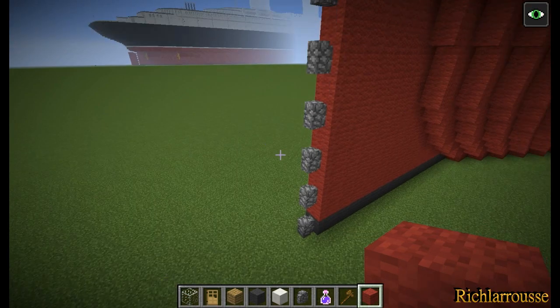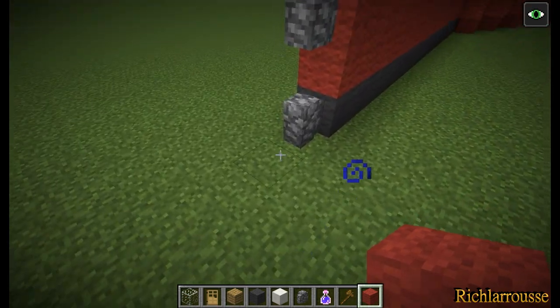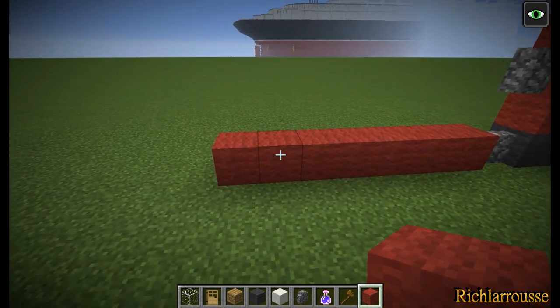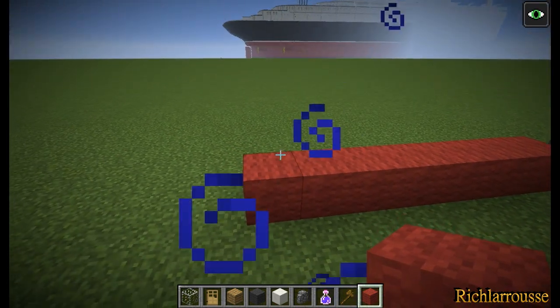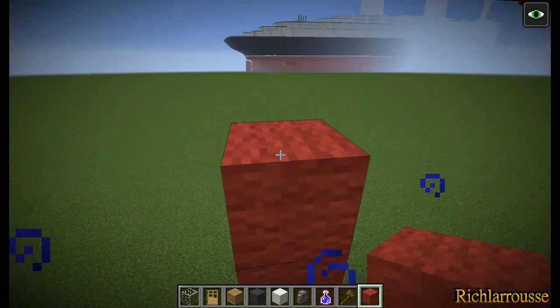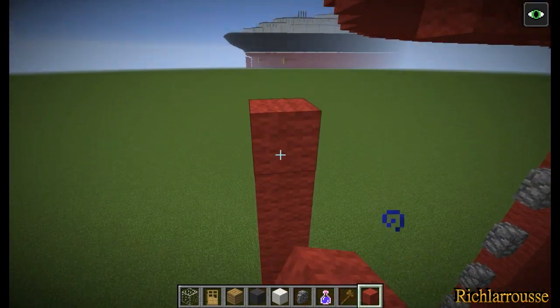So the bottom of the rudder is seven blocks. So from the bottom part here we go 1, 2, 3, 4, 5, 6, 7 like that. And then up 13. So 1, 2, 3, 4, 5, 6, 7, 8, 9, 10, 11, 12.